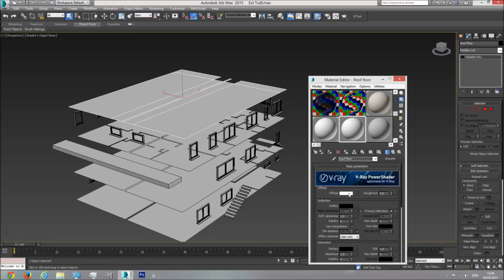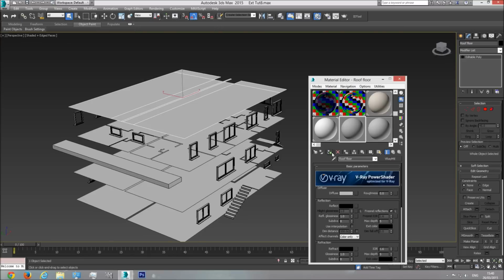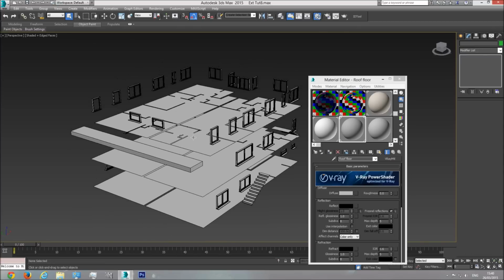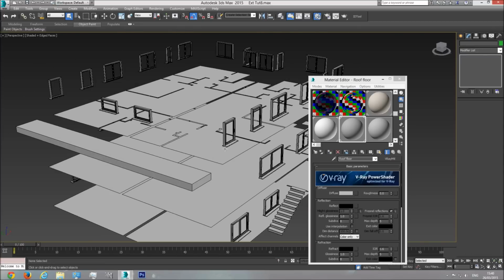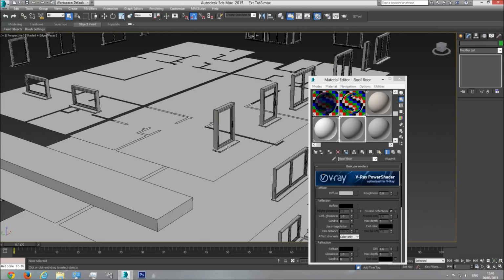And let's change the color. I don't want it to be white because it has a grayish tone to it, the roof floor. It's going to be with materials that are gray. So I'm going to give it a gray color, something in the middle here, and just assign the roof material to this. Now hide selection, and we are left with the floors here and the windows, and that's because the windows do have materials but the ledges don't, so I need to apply material to the ledge.